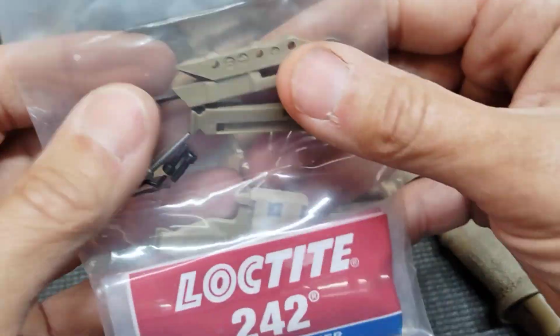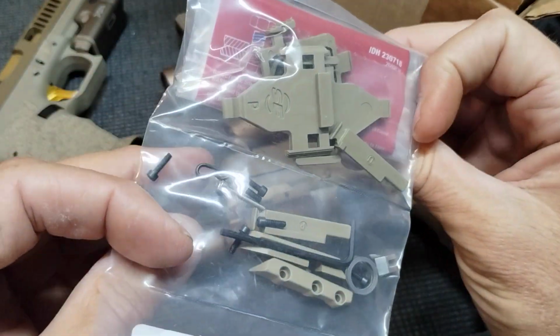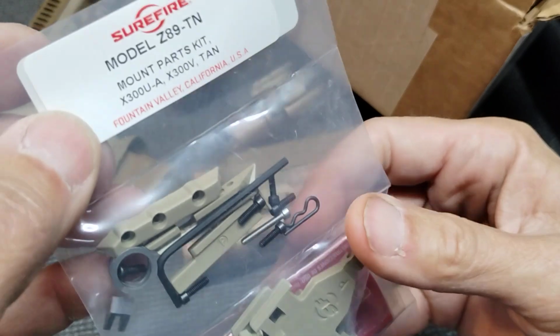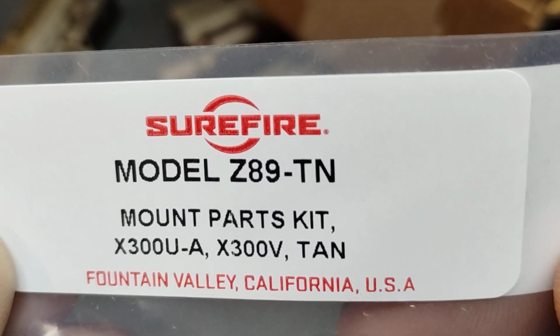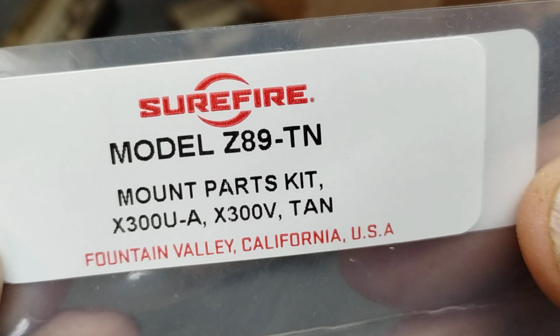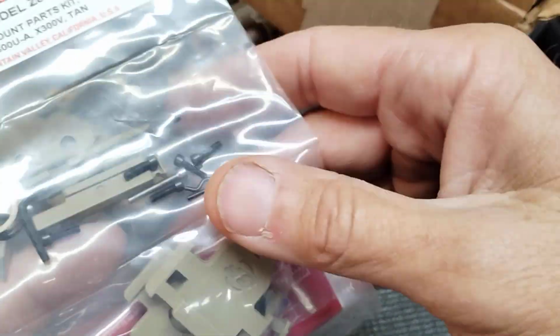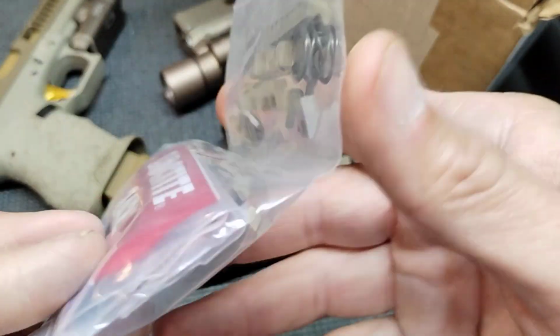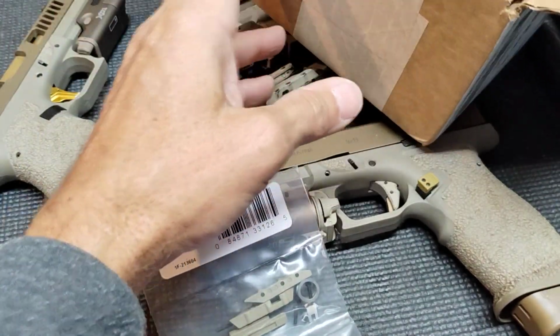So this is a Surefire kit. There's a model number right there. If you have a Surefire or you have a knockoff, we're going to see how well these fit real quick. We're going to go ahead and knock that out in this video. But for now, I'm going to throw this out of the way.